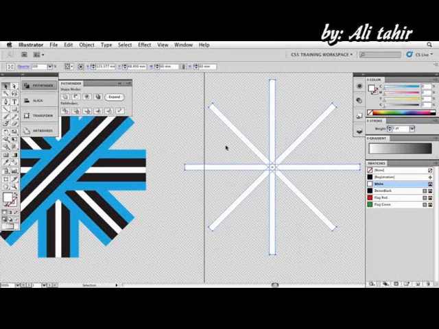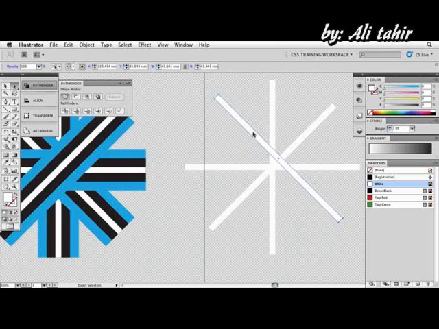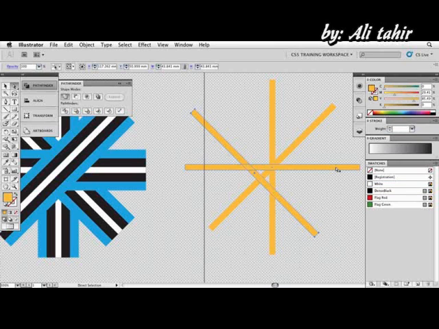Okay. Now, just to show you that these items are being treated separately, if we get our direct selection tool, so the A key, click on one of these objects and move it around, you can see it's not affecting anything else. However, we can tell it's being treated as one shape because if we went into our color panel and chose a different color for it, you'll see that all of them change at the same time because essentially they're one object. So this is like the best of both worlds. It's very, very cool. Now, like I said, again, when you get to the end, if you're happy with what you've got, we can expand this into a finished shape.